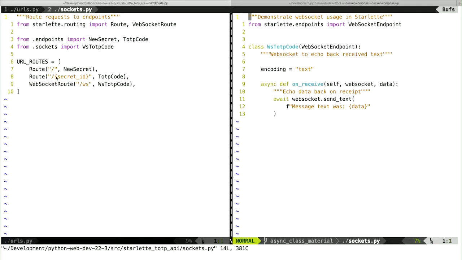Now, given that we just stepped through the code for the timed one-time password and that it is going to be almost virtually exactly the same code as what we saw on this endpoint, but now on the onReceive handler for the WebSocket, I'm going to forego stepping through that in the terminal. The code is yours to go through. It is very similar, and it will immediately demonstrate some of the power that WebSockets have, as well as how easy Starlette makes this, right? I have had to do almost no work to immediately gain access to a persistent connection.